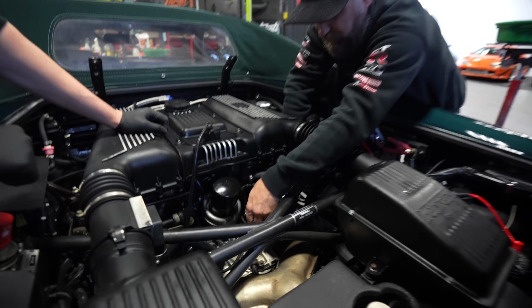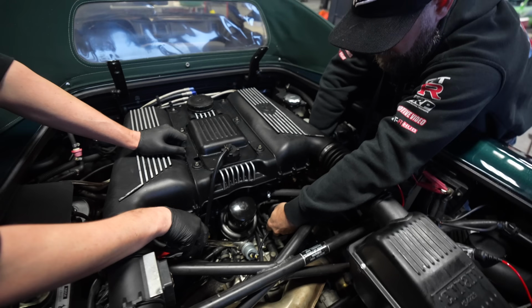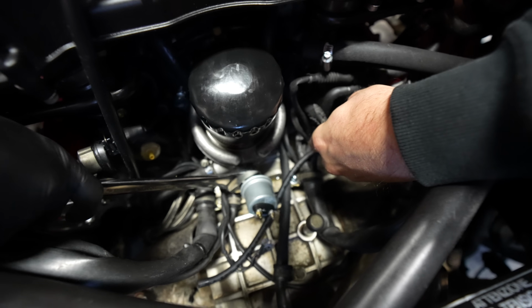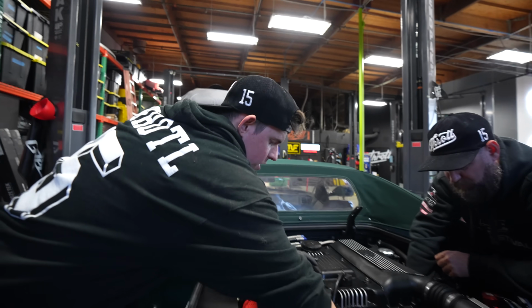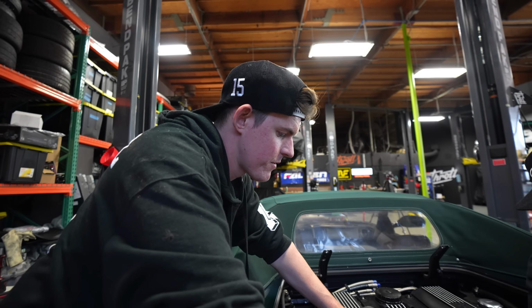What do you mean? Here, see if you can put another little turn on that for me, Quinn. Let me put some FitPig on. Is it tight? I got it on there pretty good, as far as I can get it. Let's start it up and run it, and if it doesn't leak, then we're done.